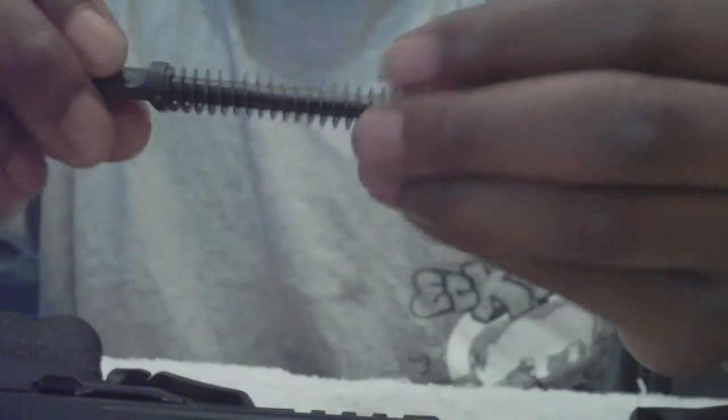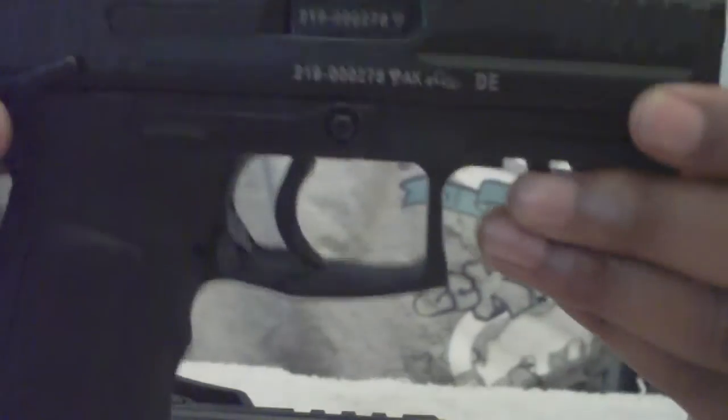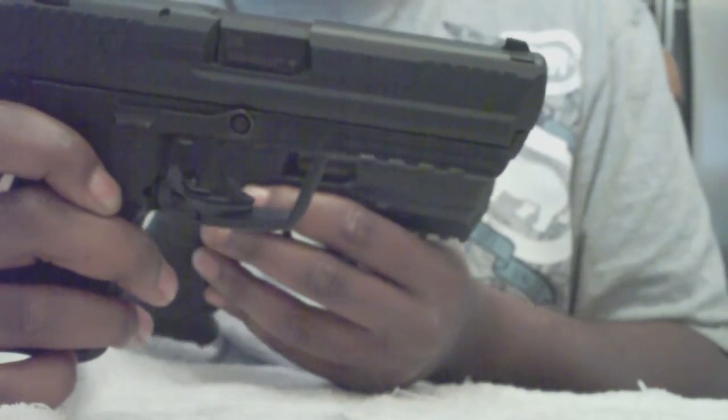P30, let's go ahead and put that back together. Once again, it's pretty much the same thing. It's just a couple of different things that you have to do. Barrel goes back in. Got your guide rail, recoil reduction. And your dust cover frame. Gun's back together. If you look at them really close, they're hard to tell apart. The only difference really is the size.